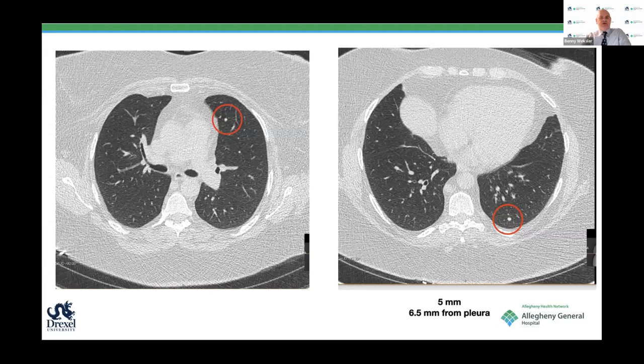Here's a clinical example: a lady with leiomyosarcoma of the uterus had two tiny nodules found on preoperative CT during staging for treatment. The oncologist and GYN oncologist called and said this would significantly change her treatment. We localized those nodules—the one in the lower lobe—and sure enough, it was leiomyosarcoma and it changed the way she was treated.